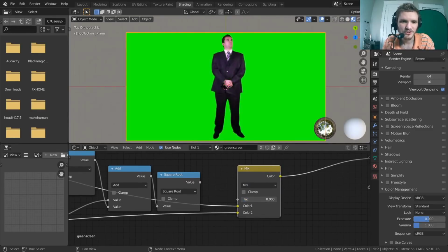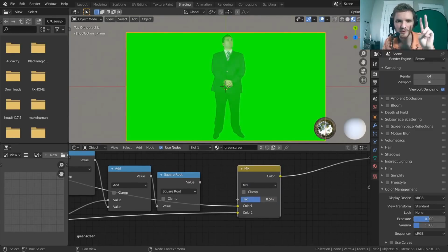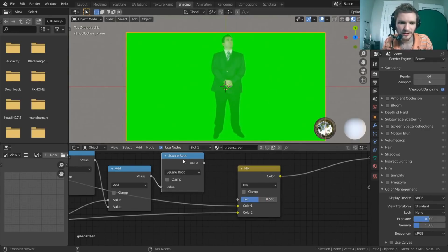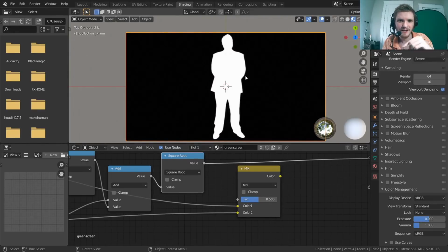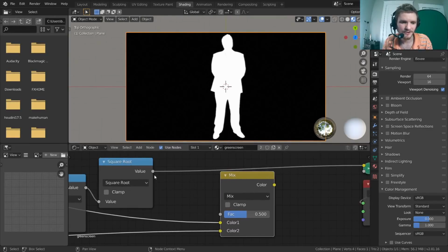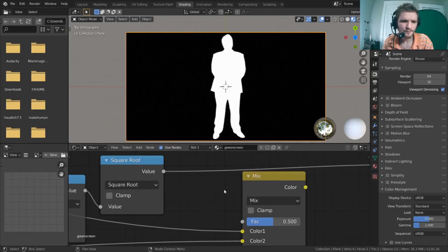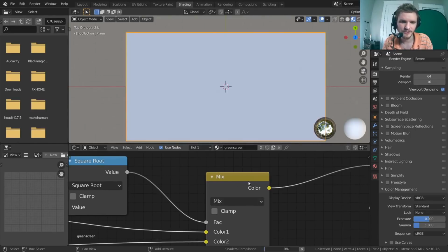But you can see that when we change this factor, we can have it reveal one or the other. So what we want to do is have it reveal our texture only where this is white, and then reveal our background wherever it's black. So what we do is we just take our factor, and instead of picking a number, we input this. It's a value, meaning it's between 0 and 1, and it's one-dimensional, but really it's kind of like a texture of its own, because it's different at different points. It's not white everywhere, which is something we haven't done before, I don't think, where it's different in different areas of our geometry. So let's take this, make it our factor, and view it.